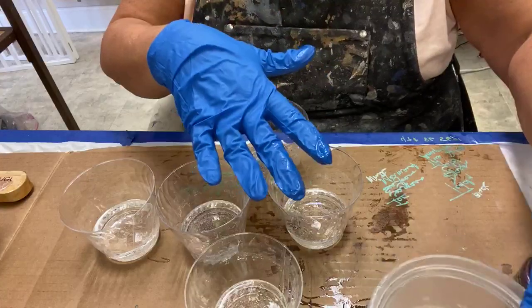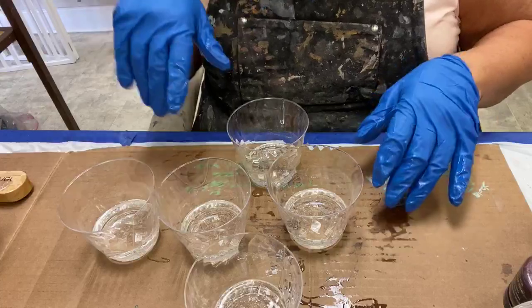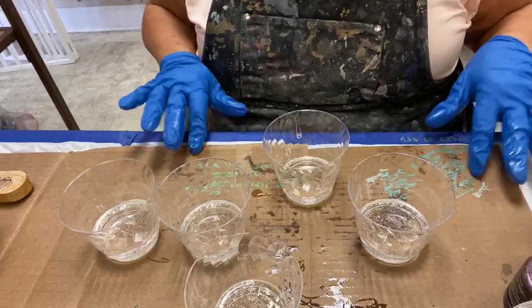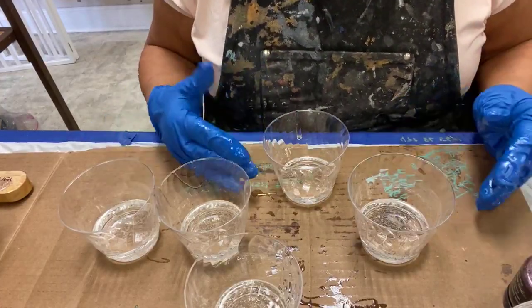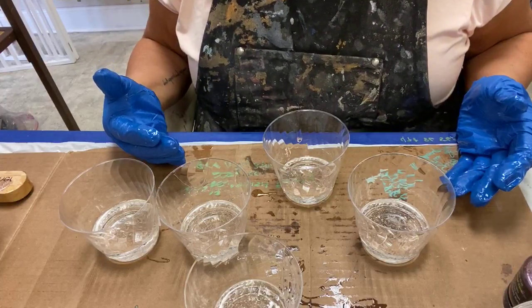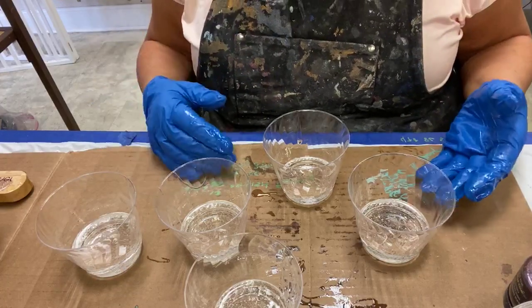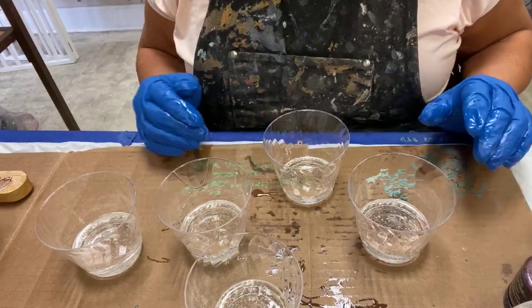Okay, and wear gloves. The only way to get this off your hands is either rubbing alcohol or denatured alcohol. And trust me, we are using enough hand sanitizer. You don't really want to wipe more alcohol on you if you can avoid doing that. Be nice to your skin, so wear gloves.